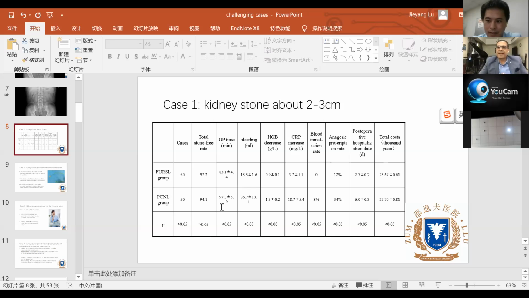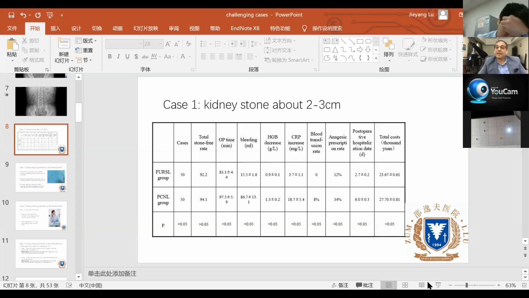Yeah. And coming back again to the total cost, I think being in favor of flexible ureteroscopy raises a question here, because it's also a multiple procedure, and we have to keep in mind that usually we re-stent the patient and then do the first procedure, re-stent again and do the second procedure. So multiple hospital admissions, multiple operative times, and I think the cost will be higher for sure than PCNL. It shouldn't be like that.